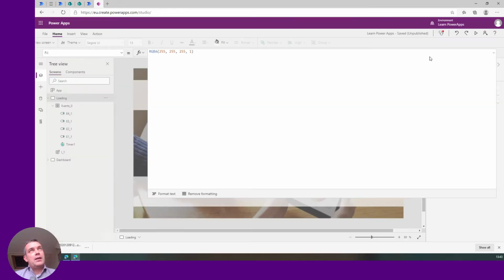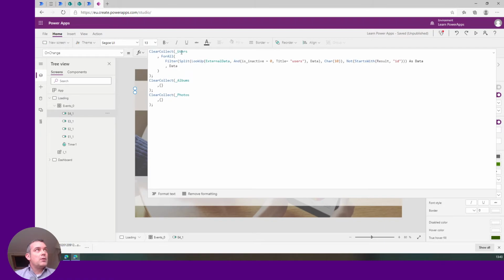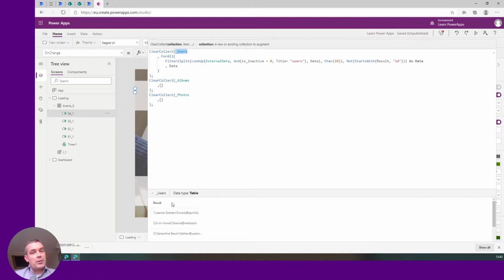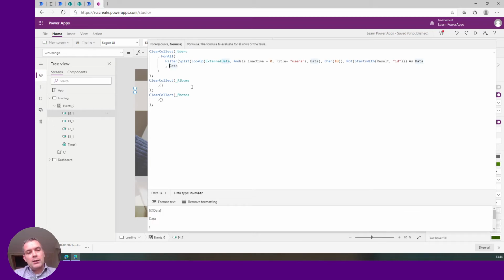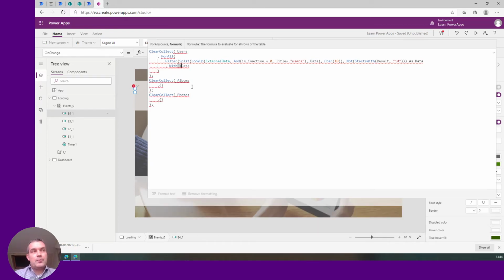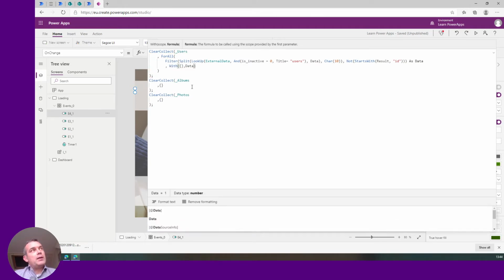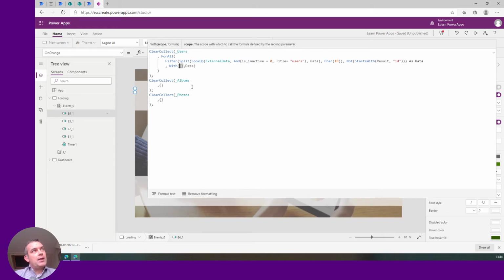So let's try it again. Go back, go here, and our users, still we have the same result. No problem. What we want to do then is to separate those lines. So what we can use is the With formula here, and the With will take an array, and we can return our data again if we like.